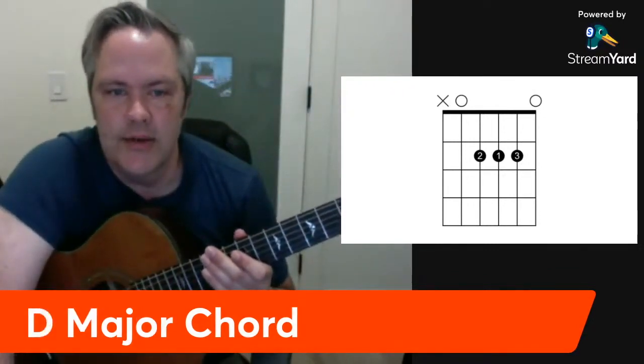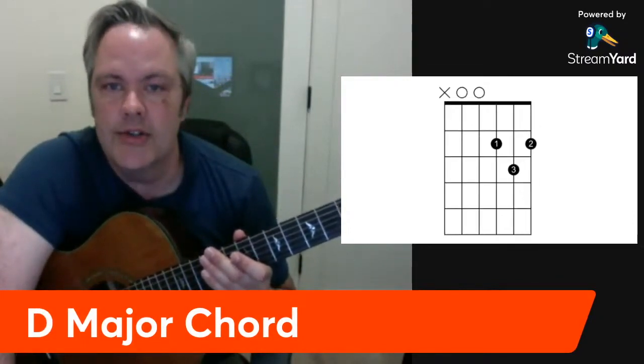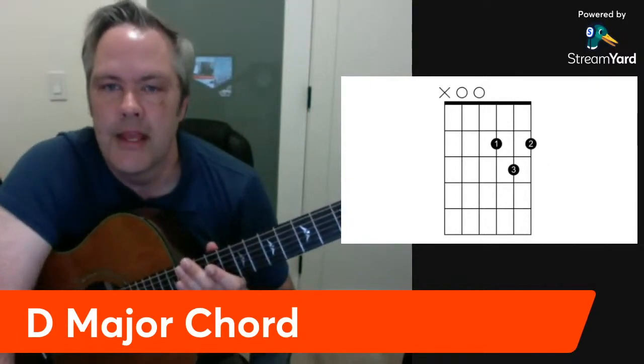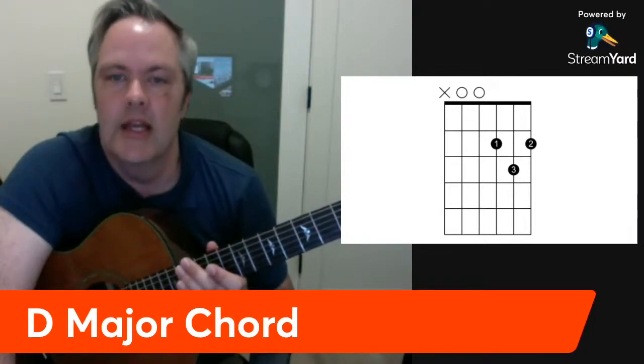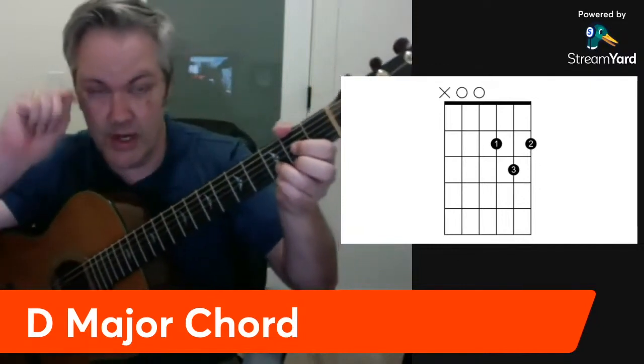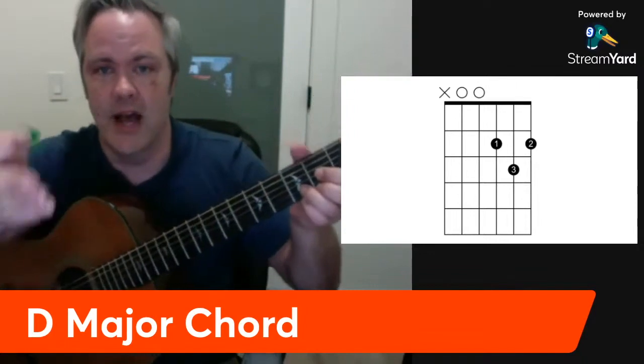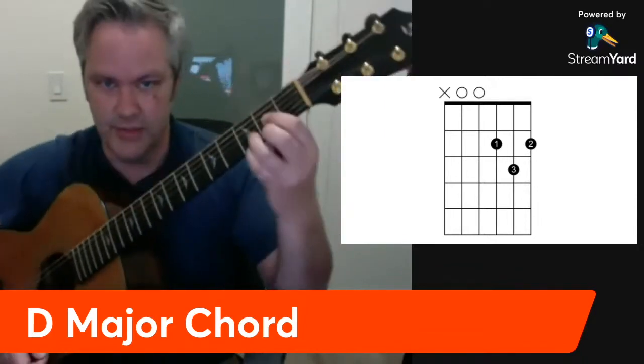This is the D major chord, and it looks like this. So there's a chord box again. The circles mean you play those strings. The X's mean you don't play that string. And here we go. First finger is on the G string, second finger is on the high E string, third finger is on the B string. I want you to get used to reading the chord boxes this way, because when you're looking at tab or chord sites on the internet, this is how the chords look. So this is good practice for you.